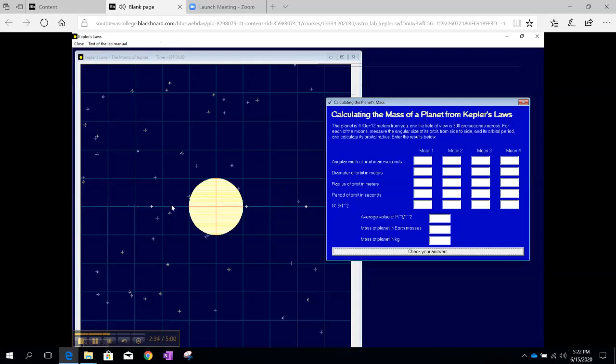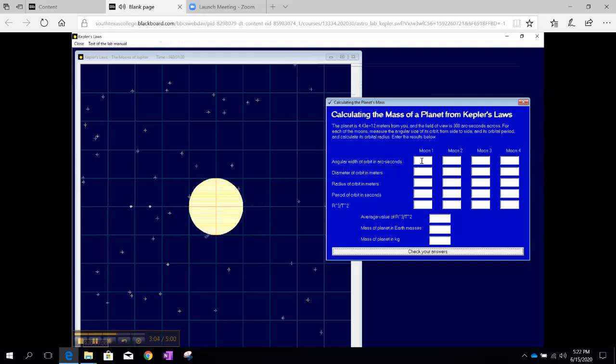So let's say your moon was over here. Let me track this moon. The maximum it can go is here, and then it's going to go back. From this point it can go all the way here. So you have to track how many grids it can pass by. That many grids times 30 gives you the angular width of the orbit in arc seconds. So that number goes here.